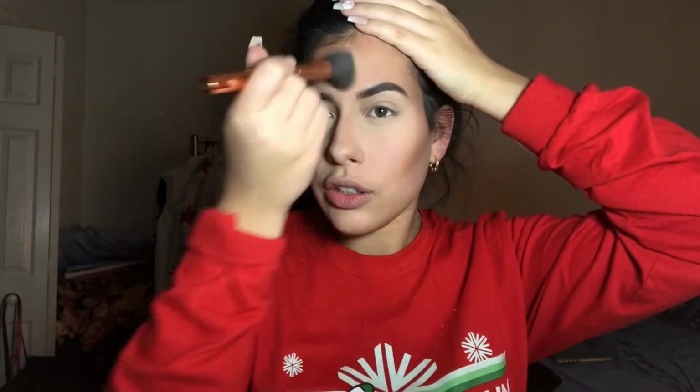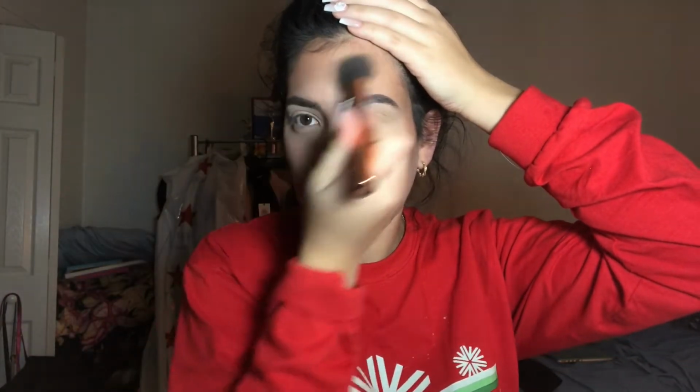Okay. Your powder has been sitting long enough. Taking the same fluffy brush, dusting it off with a little zhuzh, and as you can see it's nice and chiseled. You're probably going to see it better here. You can see where I contoured and snatched, and it's very defined. So I'm going to take a little bit of leftover product and put it on my forehead. Make sure everything's all nice and blended.